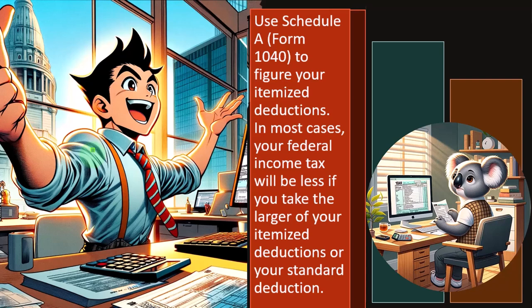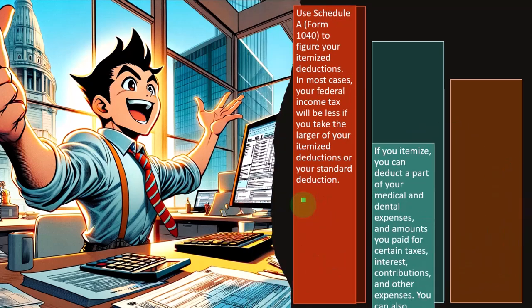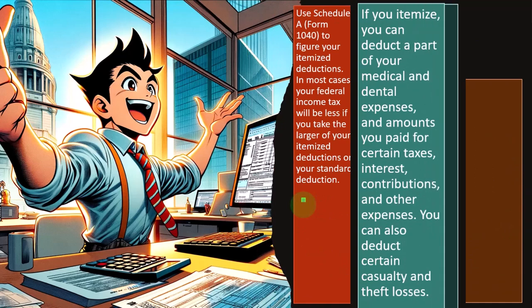Now of course in practice, is it worthwhile to really dig down on all of your medical expenses and other expenses like charity and this kind of stuff — tracking all of this for itemized deductions? If you're nowhere near being able to itemize, it might not be worth it. That's one of the questions that comes up in practice in terms of data input and advising clients on how much time they should be putting into thinking about itemized deductions.